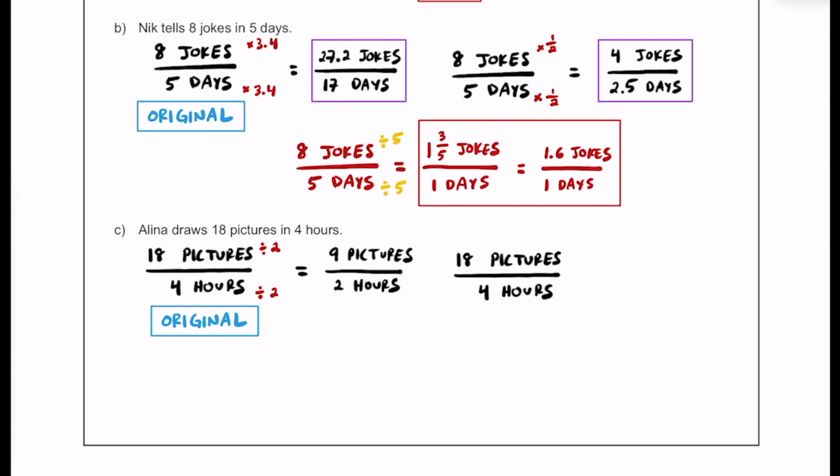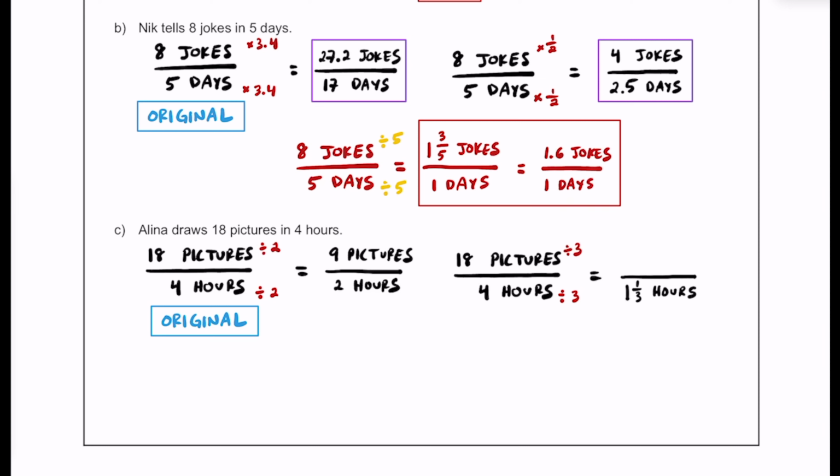Now let's try getting another equivalent rate that's maybe not the nicest looking, but just to try so we get used to working with some other types of rational values or fractions or decimals here. Let's try dividing both by 3, even though it doesn't work so nicely for the denominator value here. So if we take this 4 hours and divide by 3, it doesn't go in nicely, right? But we could say that would be 1 1/3 hours, which would just be 1 hour and 20 minutes. So the question is how many pictures could Alina draw in 1 hour and 20 minutes? The top actually works out nicely here.